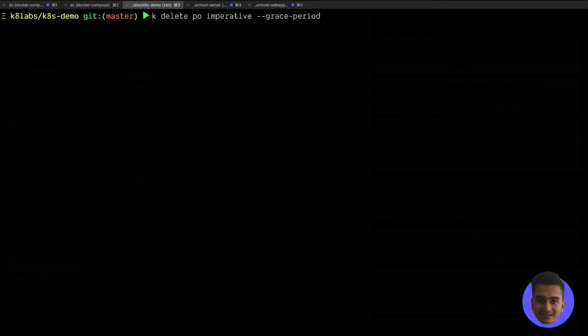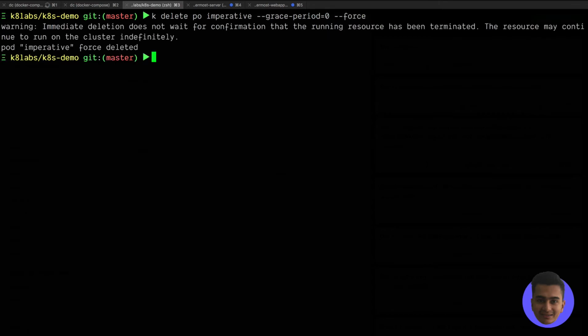And you just add this flag grace period equal to 0 and this command force. And if you see, it gets quickly deleted. So what happens is when you're trying to delete the pod the normal way, Kubernetes allows it to gracefully die. But if you add these flags, then immediately it gets killed. It doesn't wait for it to gracefully end the processes and things like that. Okay, so that was imperative command. Let's move on to declarative one.